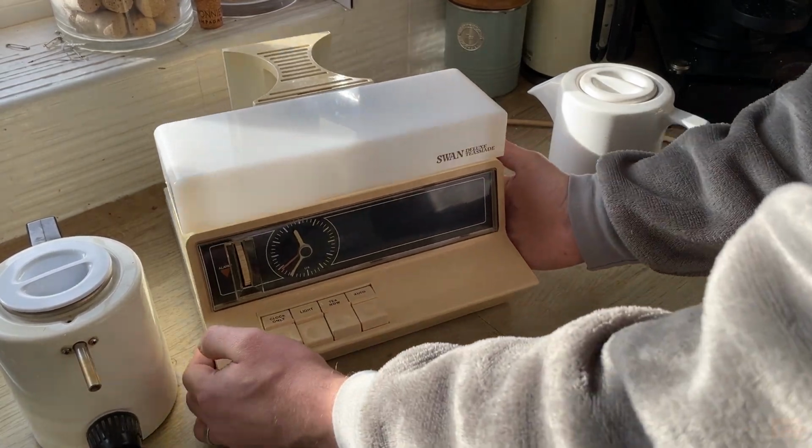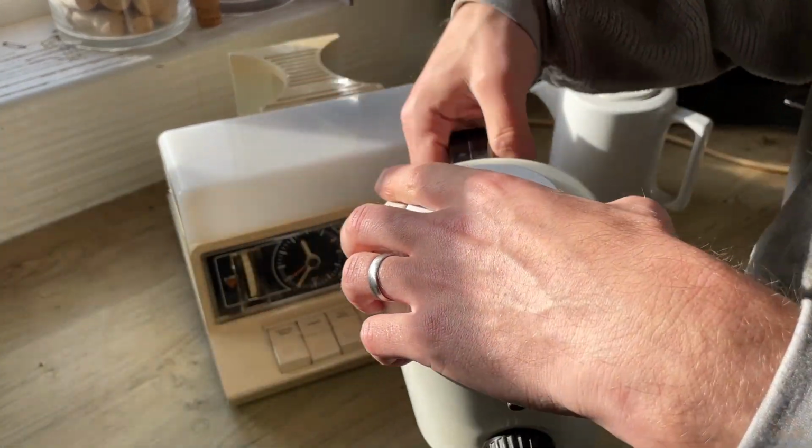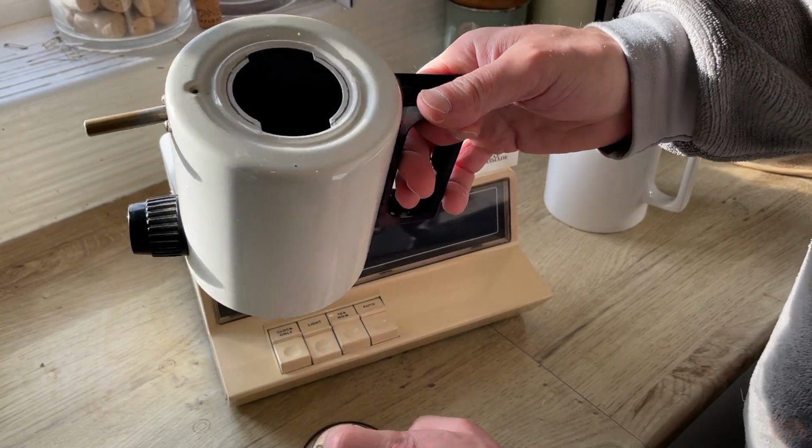So shall we have a little look at it? What I'll do is I'll pop this in now.